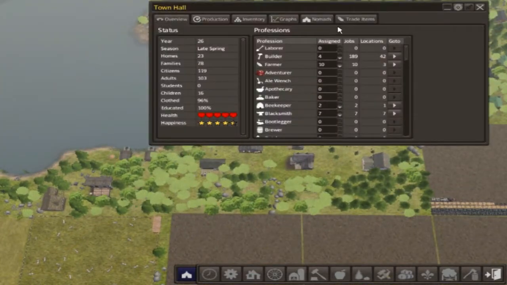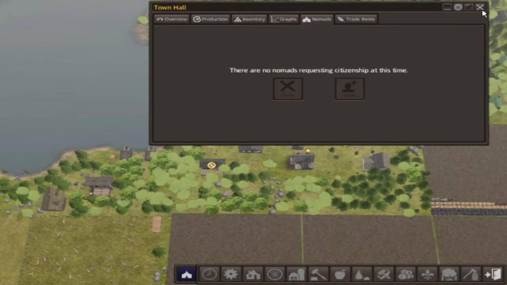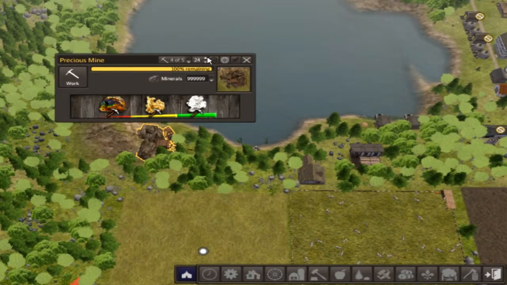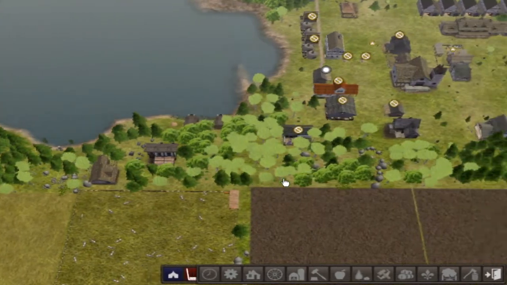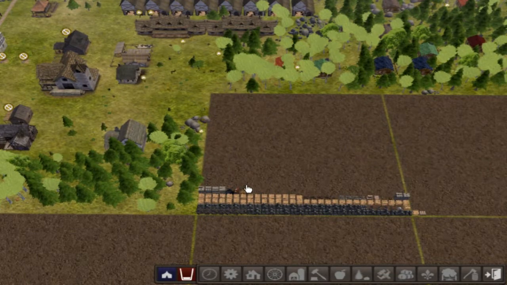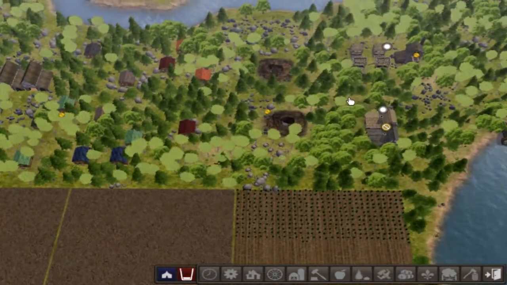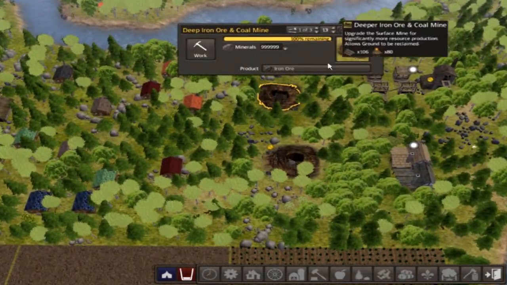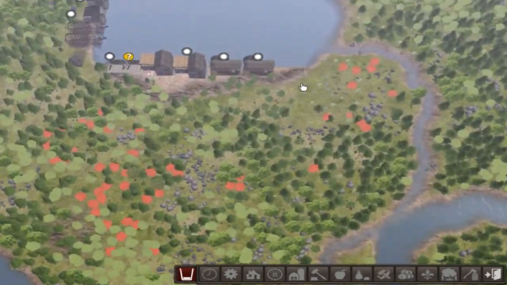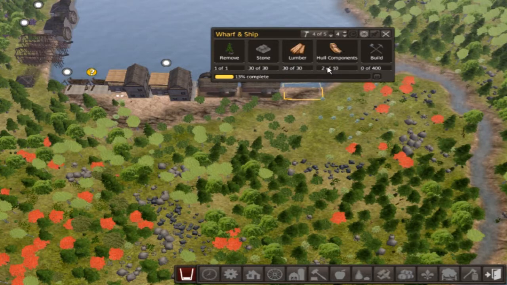If we exit the nomads, they can then also work in the mine. Right, so that one's now upgraded. How is the ship thing? Has that got any? Yeah, it's got 2 now.